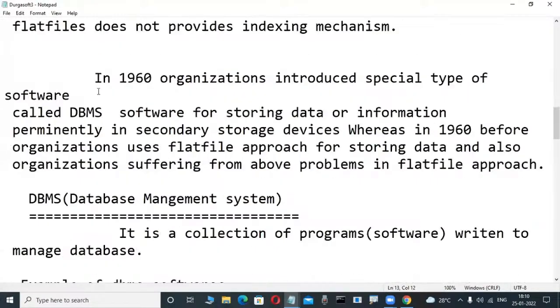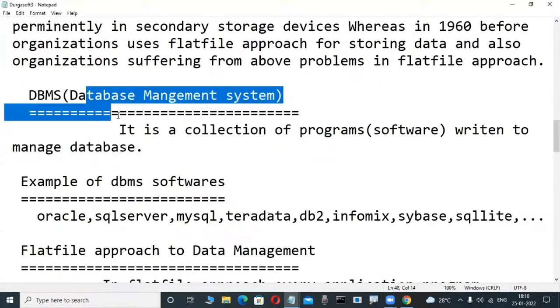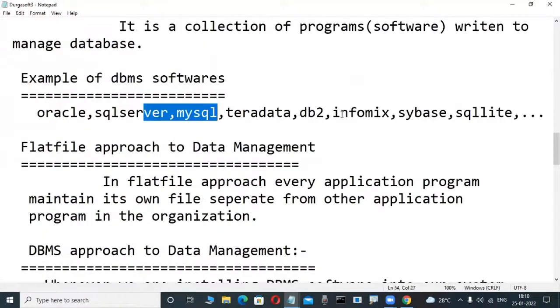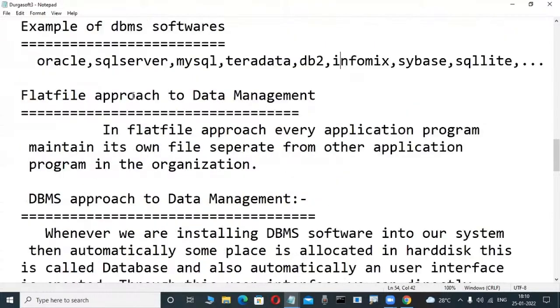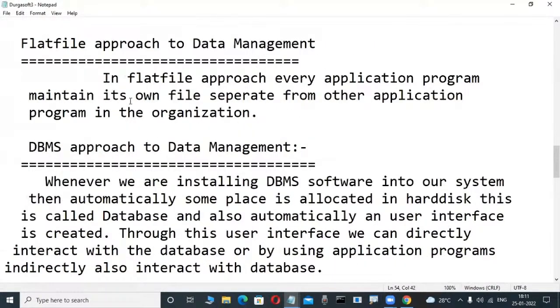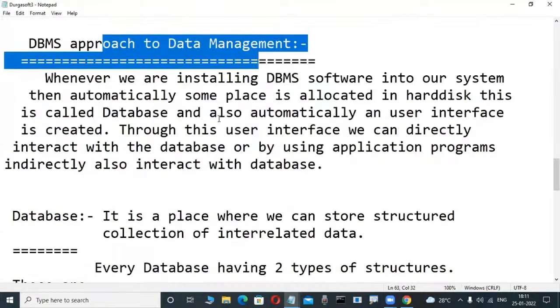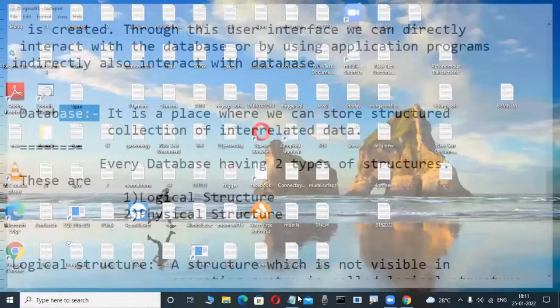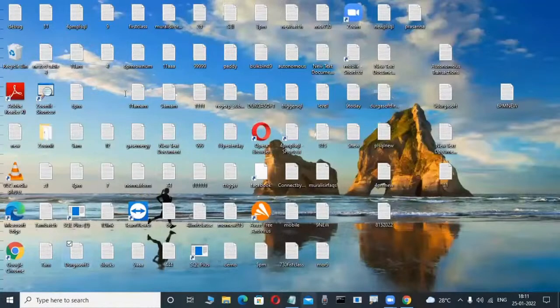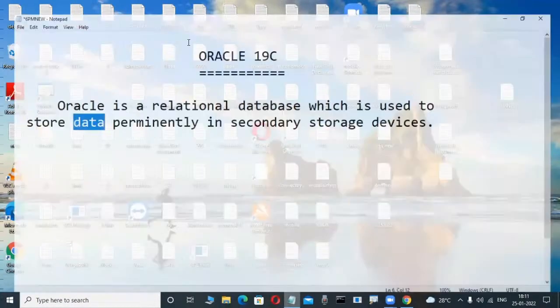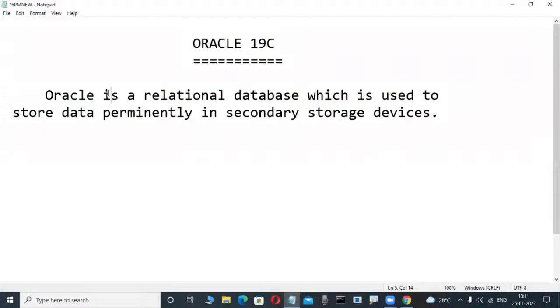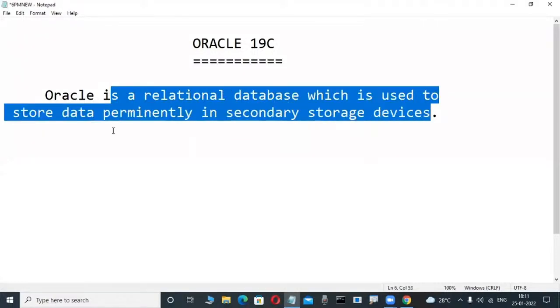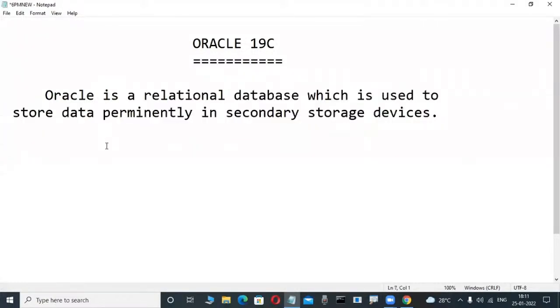Then in 1960 onwards they introduced this type of special software, DBMS software, like Oracle, SQL Server. Then the DBMS approach to data management, what is the advantage, and then what is this database, we are learning one of these days. Not first. First means you are confusing only. That's why directly, okay, now we are showing practically, so you understand. Okay, na? Oracle is a relational database which is used to store data permanently in secondary storage devices.